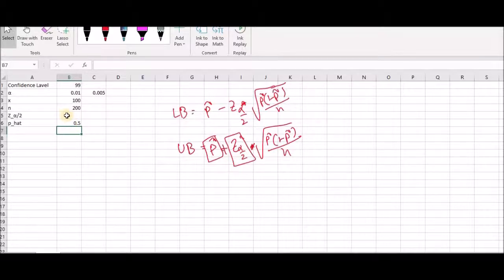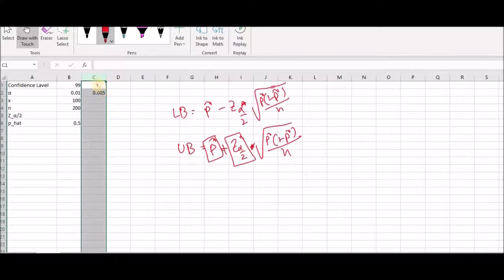Now we want to find the critical value. Based on the confidence level that I have, a confidence level of 99%, alpha is equal to 0.01, and alpha divided by 2, this is alpha divided by 2 by the way, is 0.005. So again, this is the normal distribution. And I want to find the critical value here. I will find negative z sub alpha divided by 2. And then from the symmetrical properties, I will find z sub alpha divided by 2.